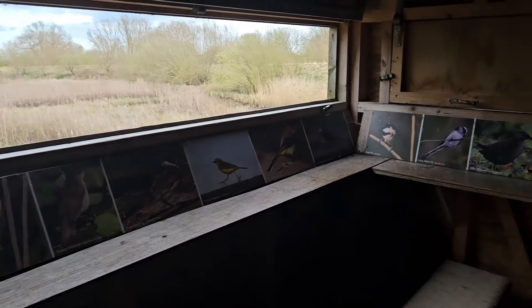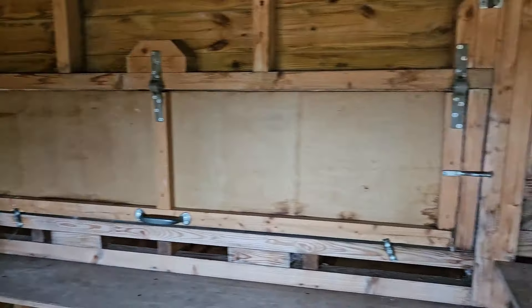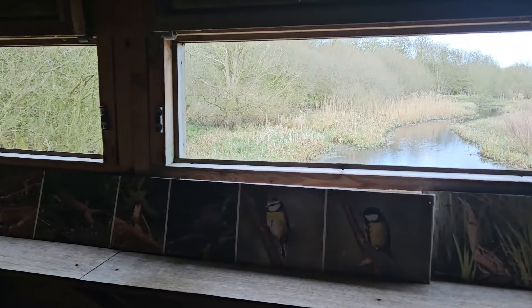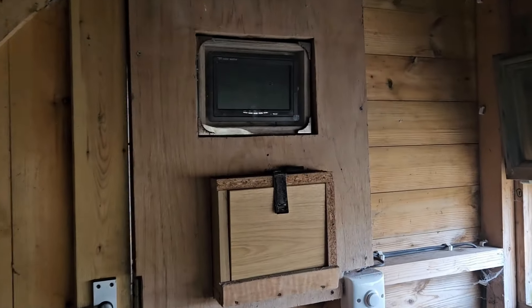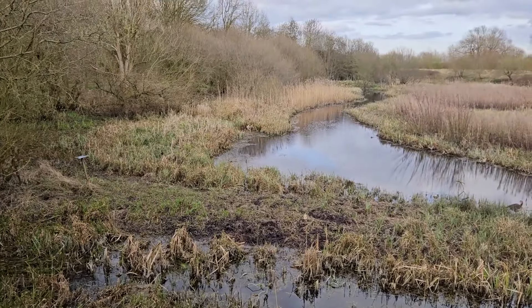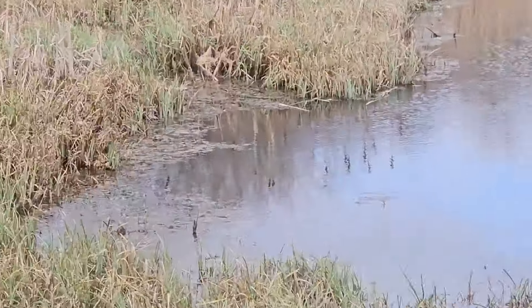It's quiet now guys - we've just got a five-minute break and there's nobody in the hide at the minute. This is the North Marsh Hide. All the marshes are like this - we've got viewing points all the way around with information boards. Last year they had otters nesting in here, so because of that a live feed was put in. I don't think the otters have been seen here yet this year - it's only early - but they were nesting through that channel there.